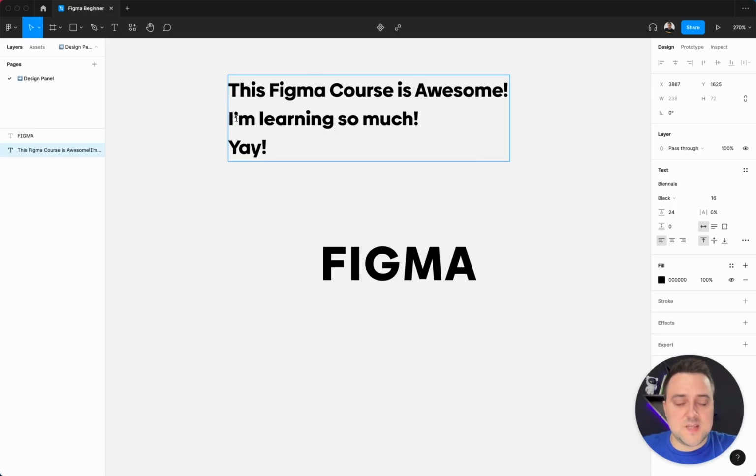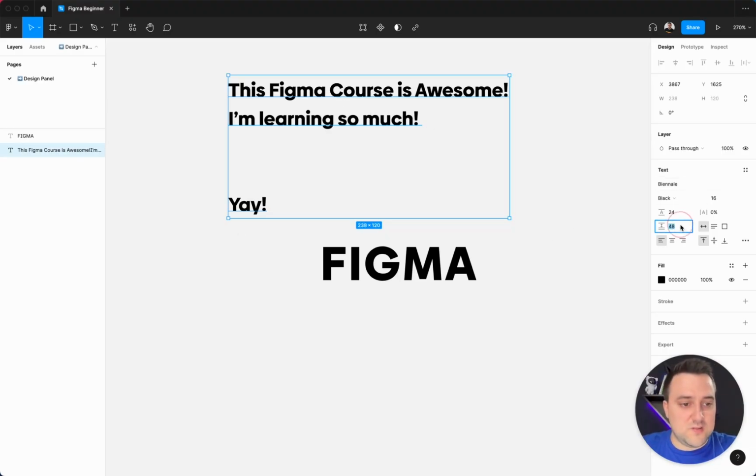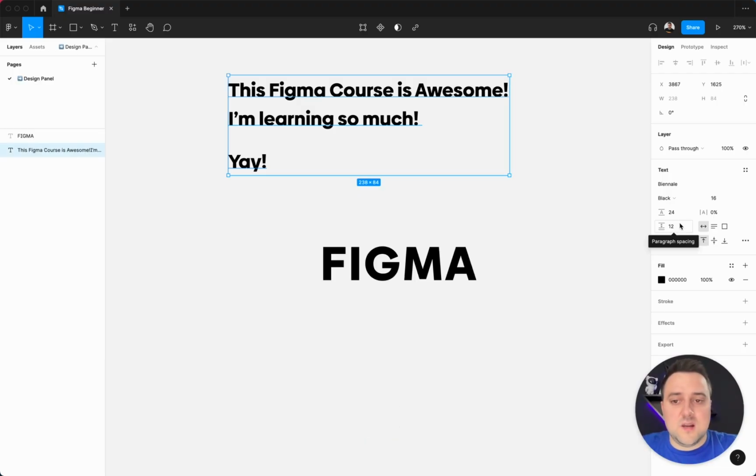this part of the text went into a new line, but it stayed in the same paragraph as Figma sees it. And when I hit an actual Enter without a Shift, it's actually going to create a new paragraph. So right now, if I enter a big number in here, you can see that these two lines are sticking together because they're the same paragraph, and this one is further down below because it's in a new paragraph. That's one way you can use it.